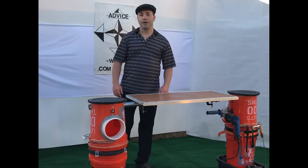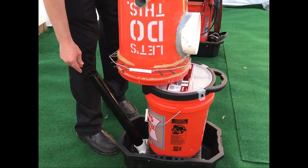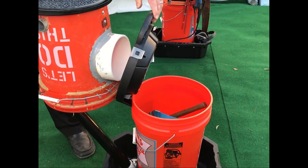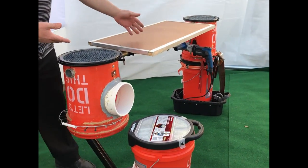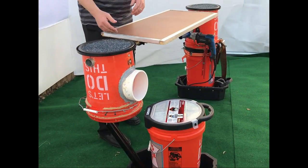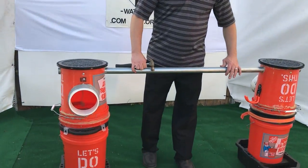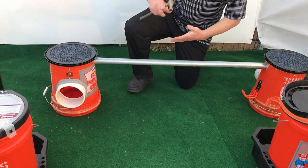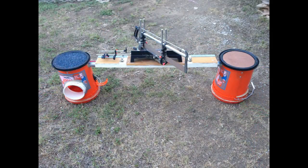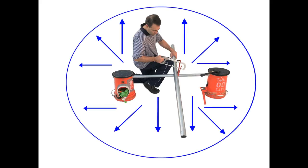I'll show you how to tighten that down later. Another benefit is if I want to get to something in the bucket, I can just come over here, pull this down, and now I can get to whatever I have in there. I can leave that open if I want to and still work with it like this if I need to, still having access depending on what I'm going to do. You can also pull it down for transporting, and I like to work on the ground a lot — it gives you more work area from the floor space and in some cases more leverage.